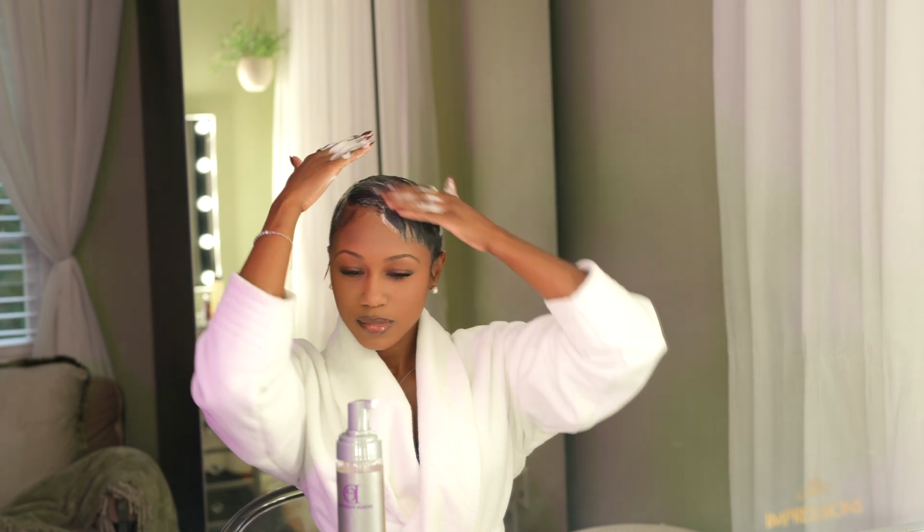More foam. It's never enough foam. You can already kind of see it come together. You see it.